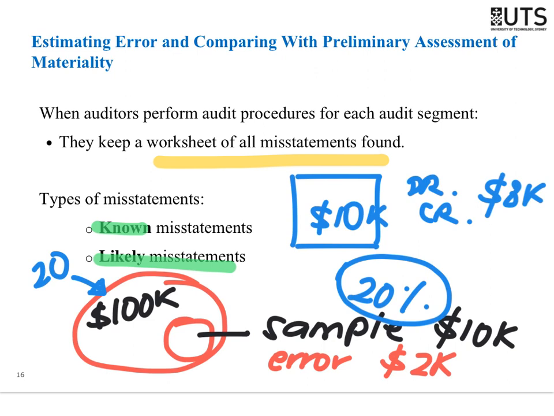$20,000. Ladies and gentlemen, that is your likely misstatement. It's the misstatement you think is there given the results of your testing. And again, the process I just described, guys, it's projection. That's literally the way I visually always show it. It's projecting the result from the sample to the whole population. Because remember, the assumption is that the sample that you selected represented the whole population. So if you found an error in the sample, it reflects error in the population. Hence why you project this percentage. Okay, now we will be discussing this further in the coming weeks, but this is the best way I could think of explaining what a likely misstatement is.